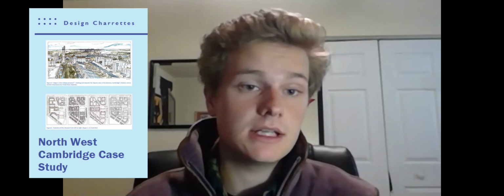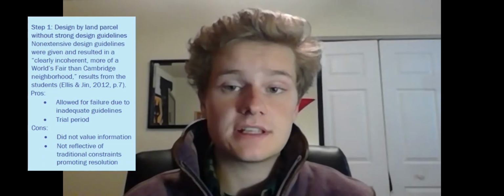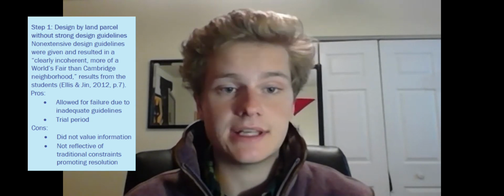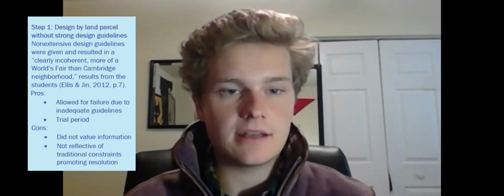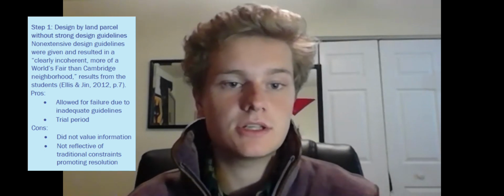For my case study, I chose a three-step Cambridge, England case study. This is done by graduate students and professors with some community engagement, thus differing from a traditional design charrette. For the first step, it's designed by land parcel without strong design guidelines, resulting in a lack of depth and efficient use of land. This is almost a test run, or trial run, for these students.